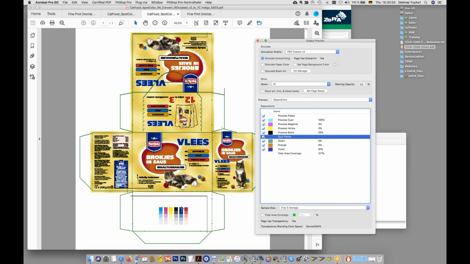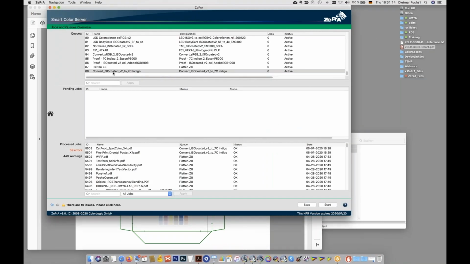We can have a look even here how, for example, our Pantone Reflex Blue was converted. It is using 100% of cyan, using some black and a lot of violet. And for our red color, it's using magenta and orange only. So just 2 colors basically. So that's the beauty of this method here that we're using.